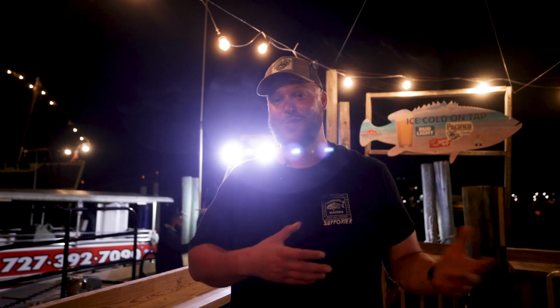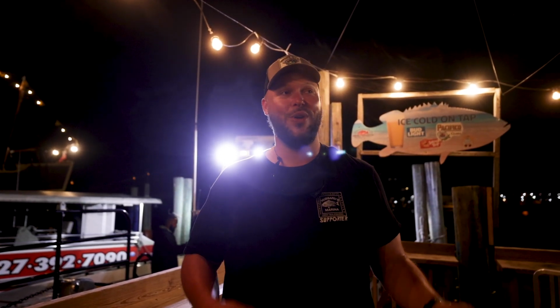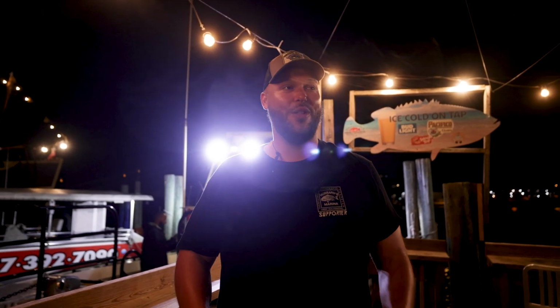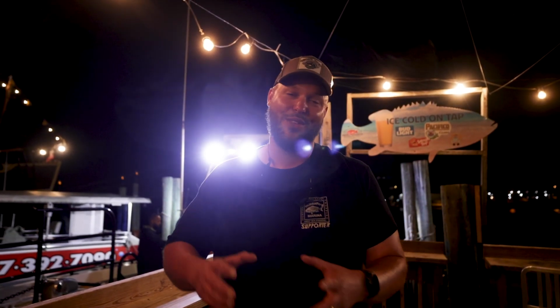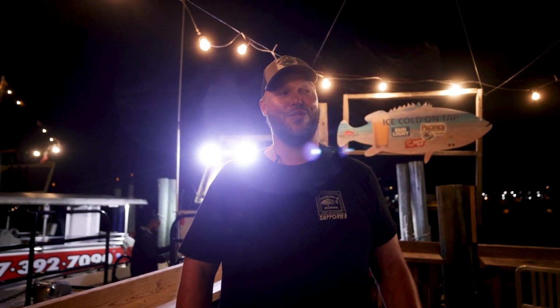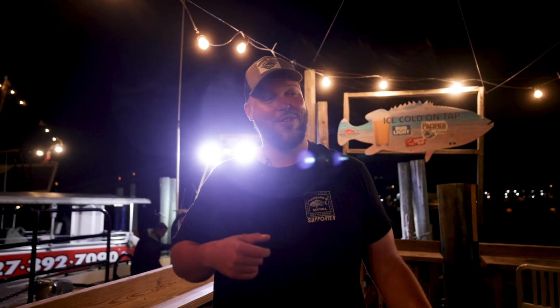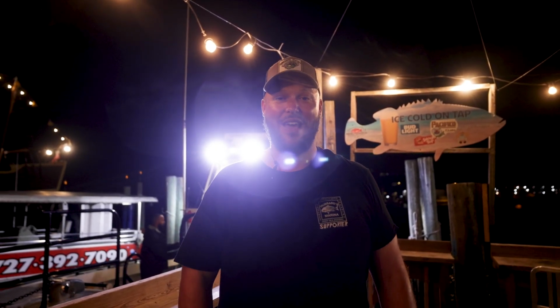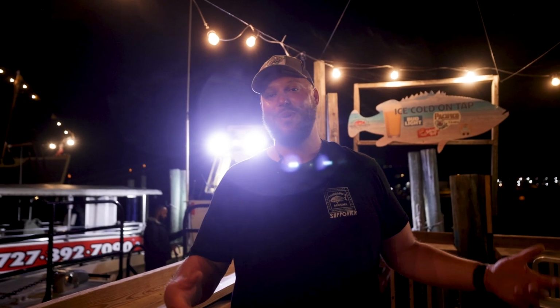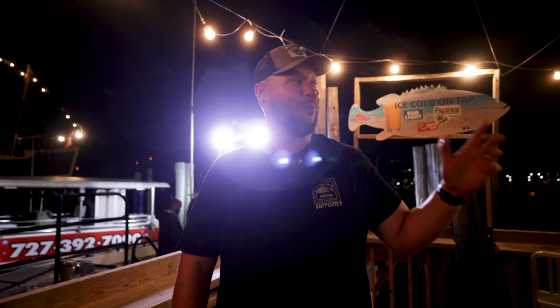Kind of getting hooked on this new style of fishing, and it's just a new thing that we're able to do and learn. Once you kind of get the hang of something, it's fun to start something new. And that's what we're doing with the slow pitch jig fishing, and we're starting to really get the hang of it and enjoy it. And it's addicting. Using a super light rod, one of these heavy jigs, and all of a sudden you hook up to a big fish. So we're excited to go out there and do it again today, out in deeper water.